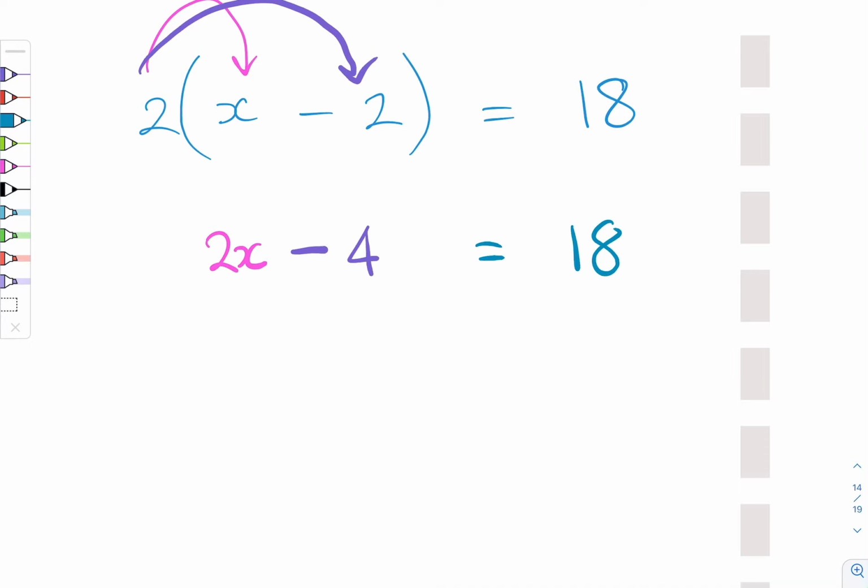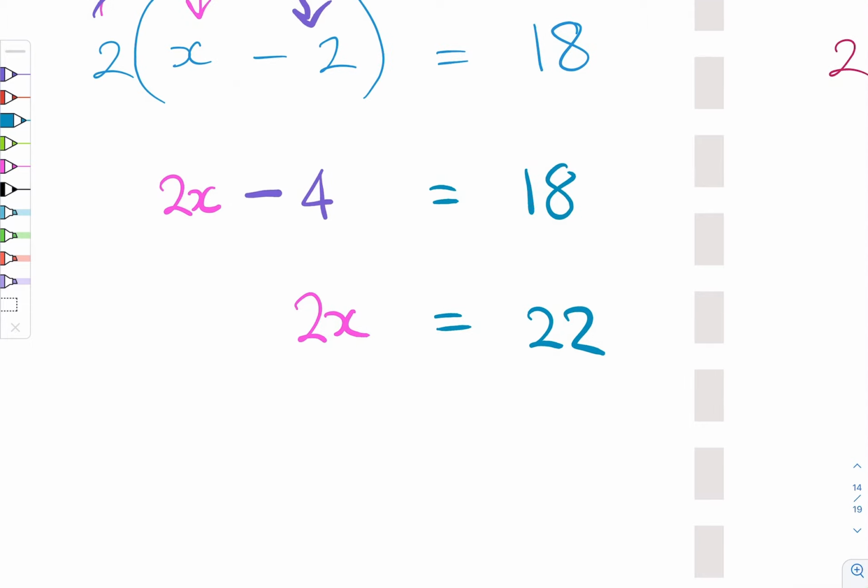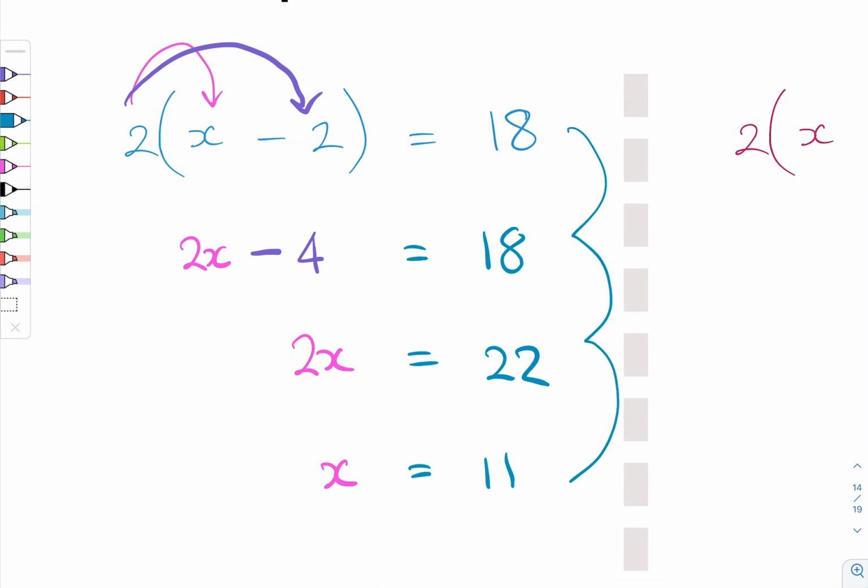I want to remove the purple term here, so I'm going to add 4 to both sides. That's just going to leave me with 2x and nothing else on the left-hand side. If I'm adding 4 to the right-hand side, that increases it up to 22. If I want to remove the pink 2, then I need to divide with 2, so that leaves me with just x. And if I'm applying the same thing to the right-hand side, dividing that with 2, I should get 11. Look, I'm not doing these little arrows around the outside because I do want to move a little bit quicker. If you are learning, if this is your first year doing solving equations, particularly for my year 7 group, please keep using those arrows or the alternative that I've shown you in class.